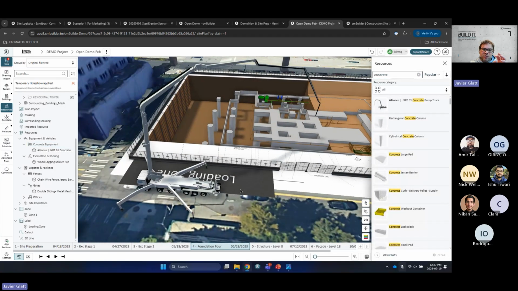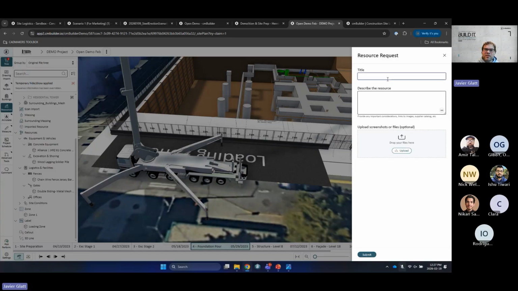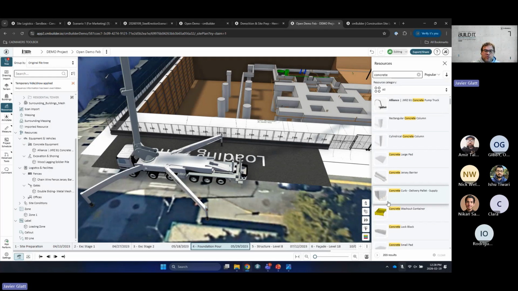Now, if there's something that you need and we don't have inside of our library, you just go up here to the help section and say resource request. So let's say you have a different concrete pump with a different size and we don't have it for whatever reason. You just request a concrete pump XYZ. You put that in there and then you request it and we put it in the catalog for you. And this doesn't cost anything. This comes with your subscription. The turnaround times depend on your subscription level, but generally speaking, you need something, request it, we put it in the catalog for you, right? That's how we've gotten to 3,000: we have a small team that's just building these things out every single day and we're responding quickly to our customers.